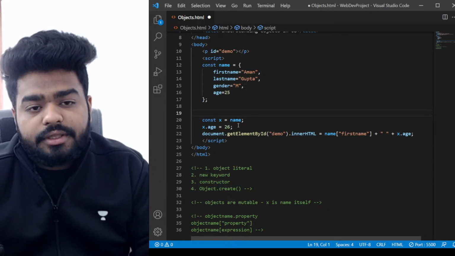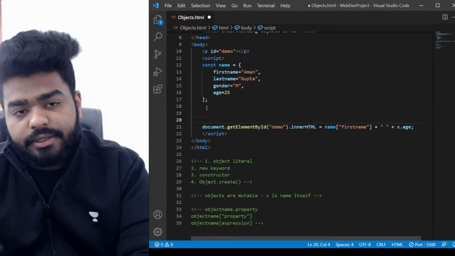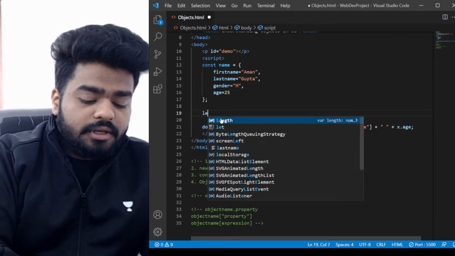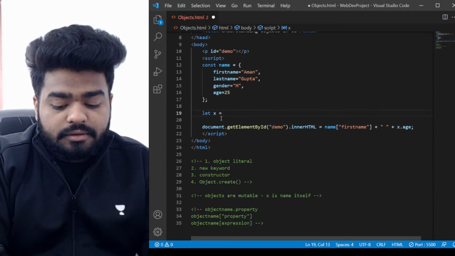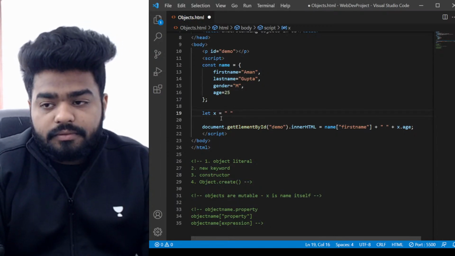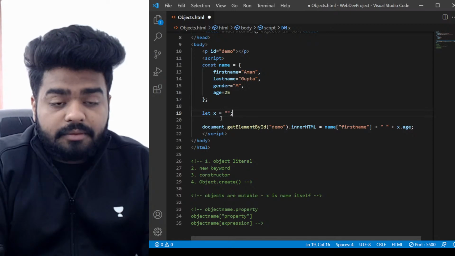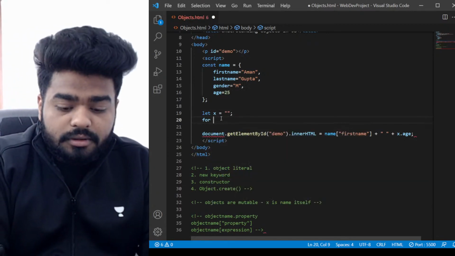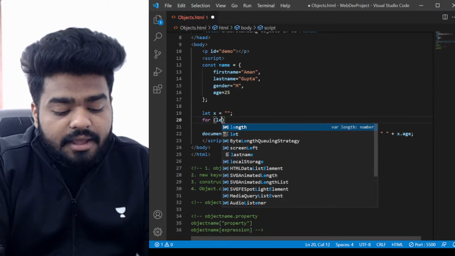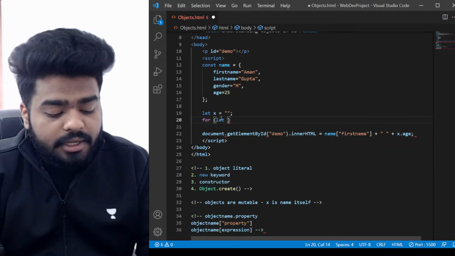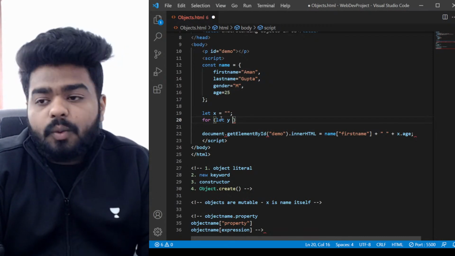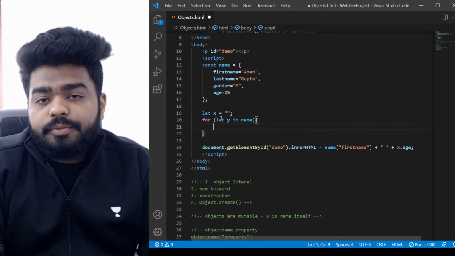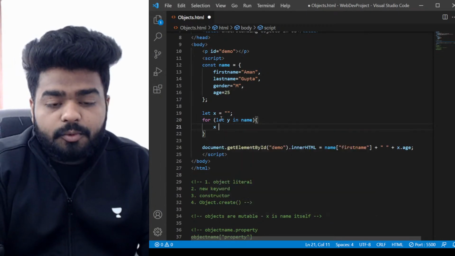What I'm going to do here is create a for loop. And let's understand how the for loop works. First of all, I'm going to take a variable which is empty, and here I'm going to use a for in loop. So I'm using let y in name. I hope you remember how your for loop works.